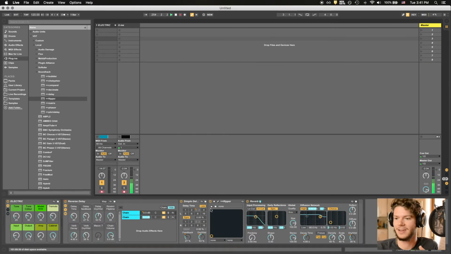Now, when we put it in the context of this effects rack that I have going on here, you can see there's a lot of mapping going on with the macros and things like that. But really all that's happening is the original audio is going into the effects rack, getting delayed just like it would through a regular delay. The delay chunks themselves are being flipped around. You could also put the flipper before the delay. It gives a slightly different sound. Personally, I think the delay before the flipper gives the most accurate sound. And then all that's happening after that is just a reverb.